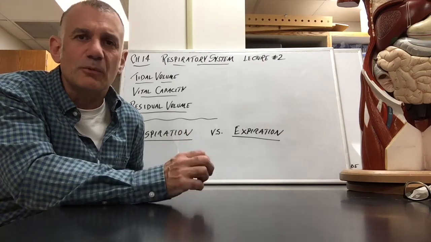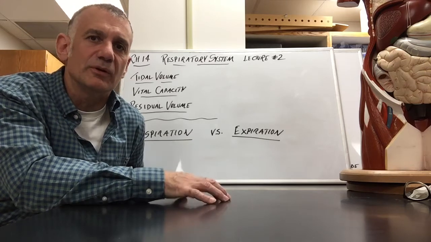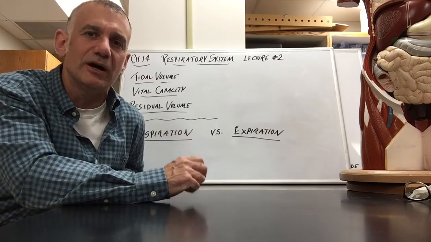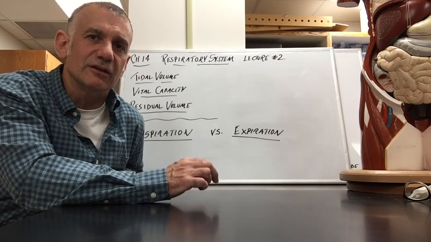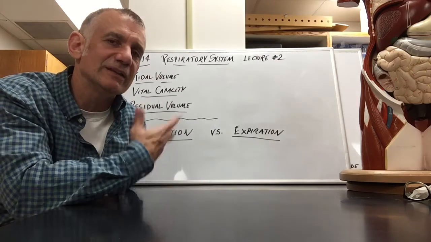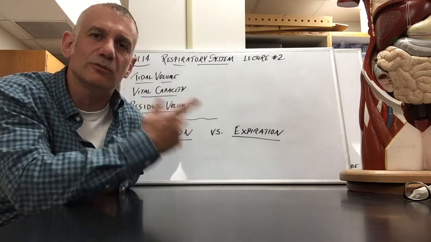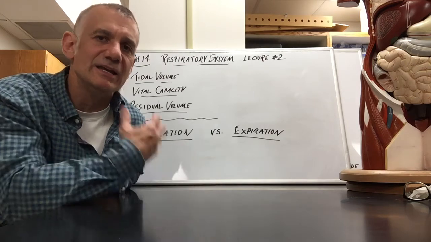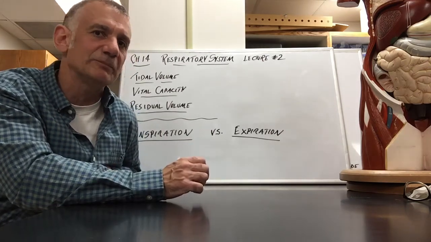Now, that's not the same amount of air or the same volume of air that's been in there since the time you've been born. There's not this stale, nasty pocket of air that's stuck in your lungs. Every time you take a breath in, it'll mix with that residual volume, and then some of that will come out. So it's constantly being recycled, but a little bit has to remain in the lungs to keep them inflated, even as you're exhaling or expiring.